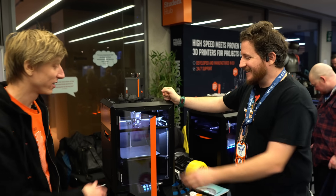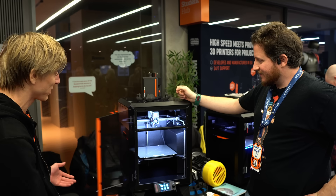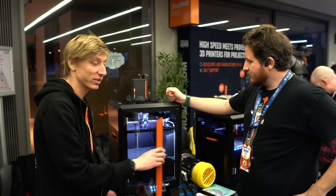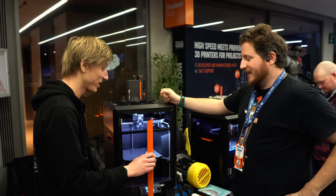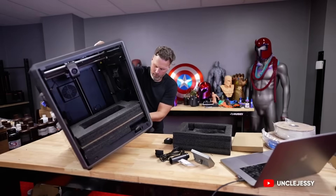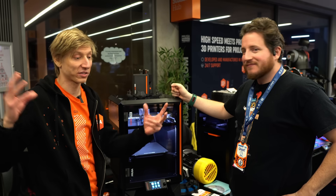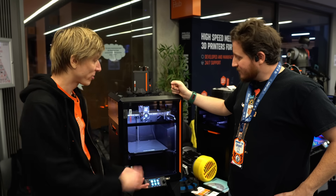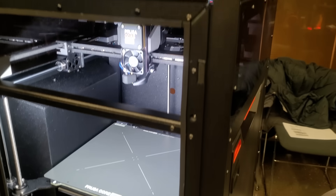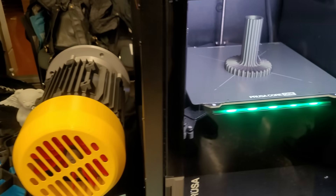The front panel opens to 180 degrees and it doesn't shatter when it hits the end. I would say it's pretty indestructible — at least Uncle Jesse-proof. It's a nice frosted plexiglass. And there's one more thing that will blow the minds of 10% of people: you can flip the door and make it open to the other side. So those who have access from the wrong side can flip them.